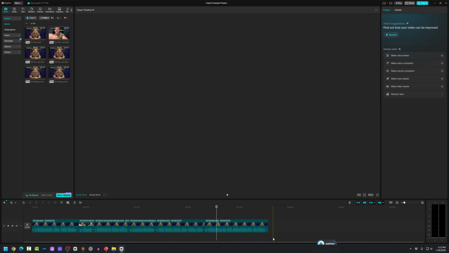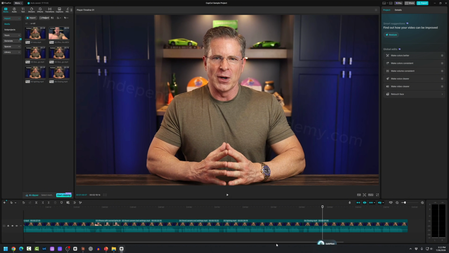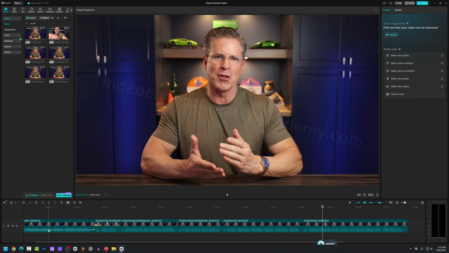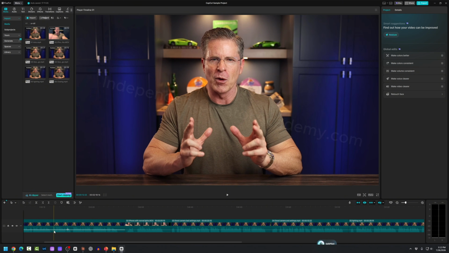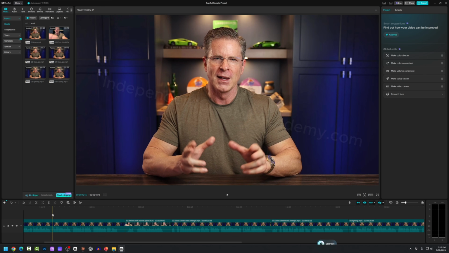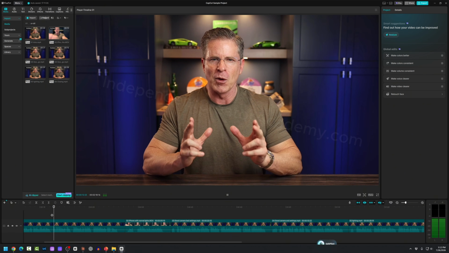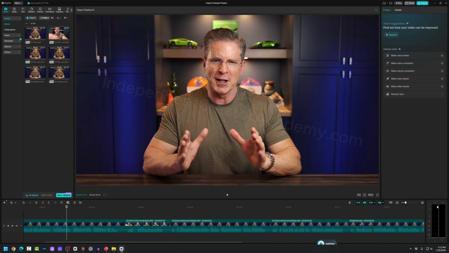So what I can theoretically do is click on my control key and zoom in a little bit and look for peaks in the audio anywhere. Like that right there looks high. See, there's a little bit of orange right there. If I zoom in on that, you can see there's little tips of orange in there. So those are louder parts of the video. So if I click before that and hit my space bar, we see that that only goes to -6.